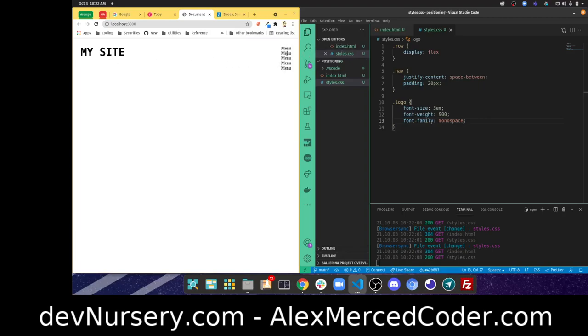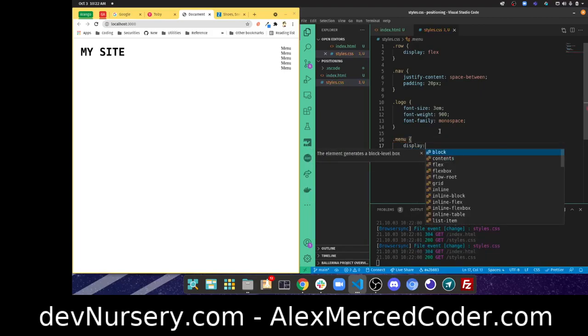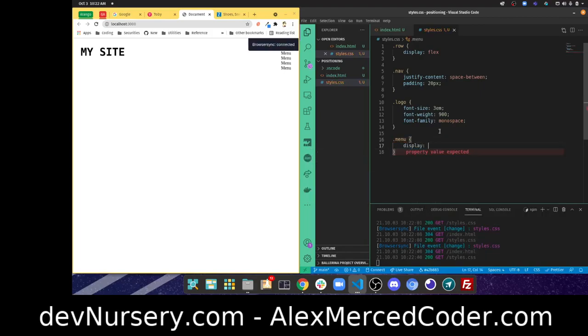But the problem is that all these menu items are still kind of stacking on top of each other. Because even though the block those menu items are in is now a flex item that's sort of horizontal with this block, that block itself is not a flex. So these things are not stacking horizontally. So I need to target that menu because we gave it a class of menu. And I'm going to make that a flexbox too. So that way all those menu items become horizontal as well. And see, now those things have become horizontal.